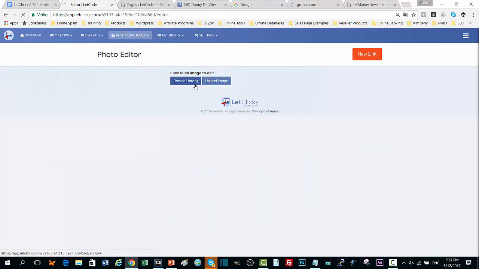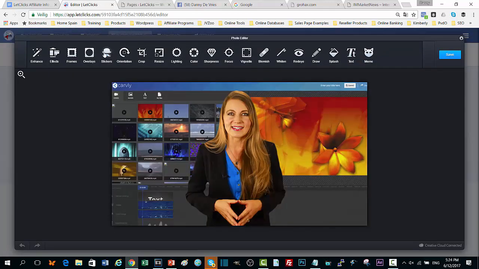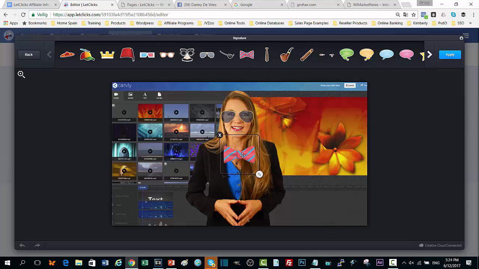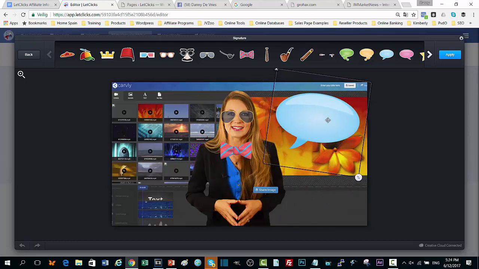Okay, I'm going to go over to the editor in the Pro version, of course, and you can see in this version you can add all sorts of fun things. So you can put some glasses on that lady, and we can choose our glasses. Yeah, we'll exit that one out, and let's move those glasses down a little bit, make sure they're squared on the eyes, and let's add a bow tie. Oh yeah, I love that bow tie. Let's add a bubble in here. We can make this lady say something funny.